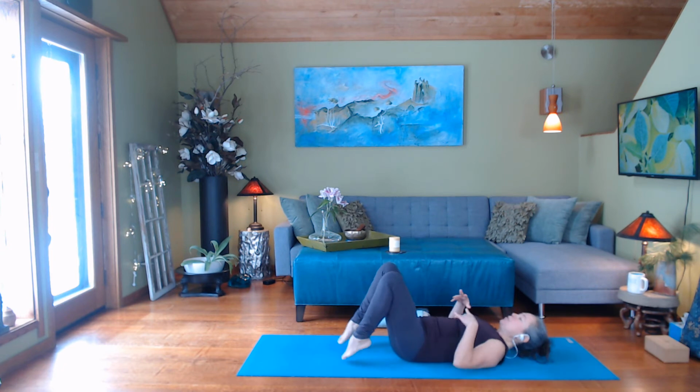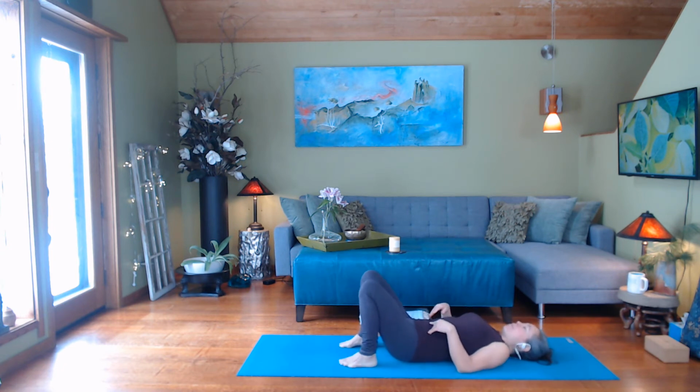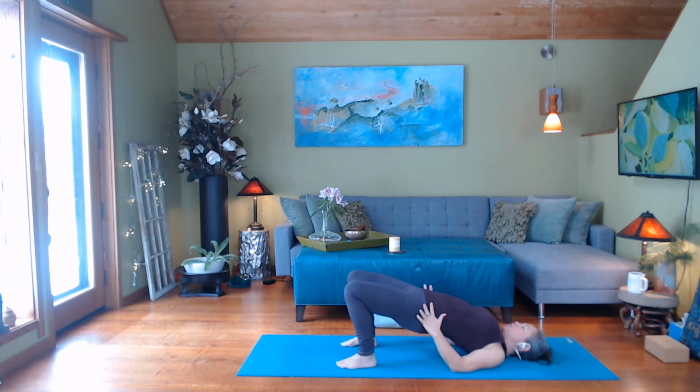Please come down to your preparation for bridge. Back body, feet directly beneath the knees. Long inhale. Shoulder heads working towards each other beneath us. Exhaling, rise the hips to bridge pose. Pause and join me in leg extensions.